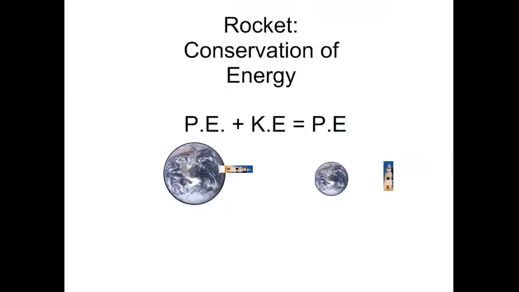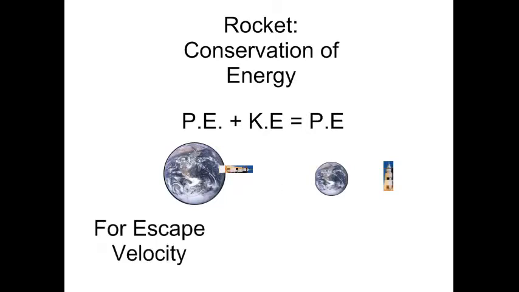And so looking at our conservation of energy equation, potential energy plus the kinetic energy when the rocket's just sitting near the Earth or on the surface of the Earth is equal to the potential energy when the rocket ultimately reaches its maximum separation from the Earth. Now, we talk about escape velocity, and escape velocity is the point at which that rocket can ultimately make it to infinity. In other words, completely leave the Earth's gravitational field. In which case, potential energy plus kinetic energy at the surface of the Earth has to add up to that potential energy when it gets to infinity. In other words, for escape velocity, potential energy plus kinetic energy has to be equal to zero when that rocket makes it all the way out to infinity.